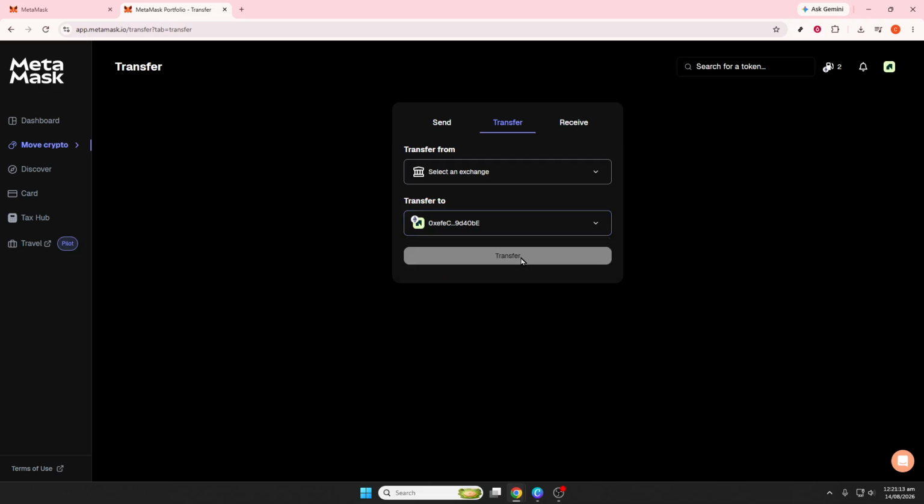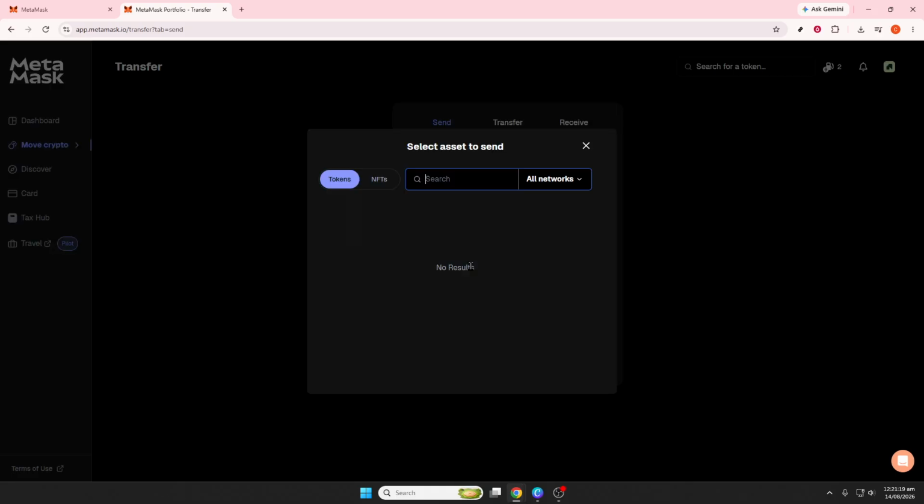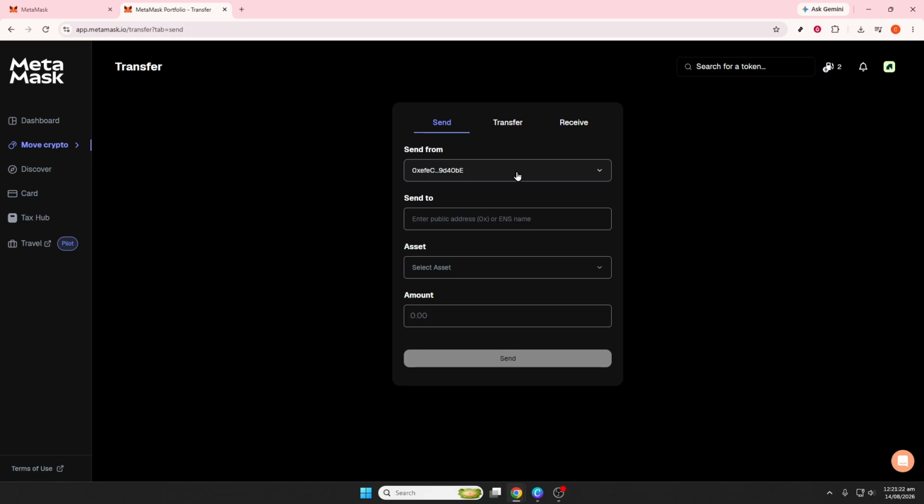If this is your first time using a provider, you may need to complete identity verification, also known as KYC. This is a standard step with many financial services, so just follow the prompts and provide the requested information. Once that's done, connect your bank account by following the provider's instructions. The exact withdrawal methods can vary depending on your country and the provider you choose, so make sure the account details are entered correctly to avoid delays.